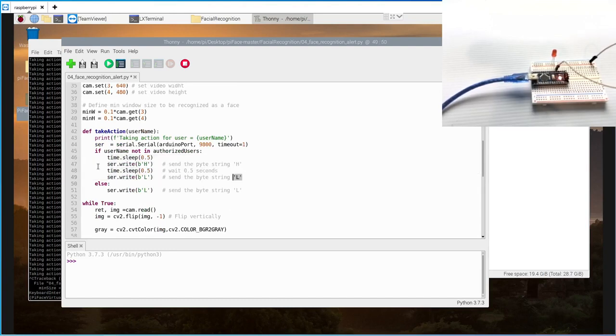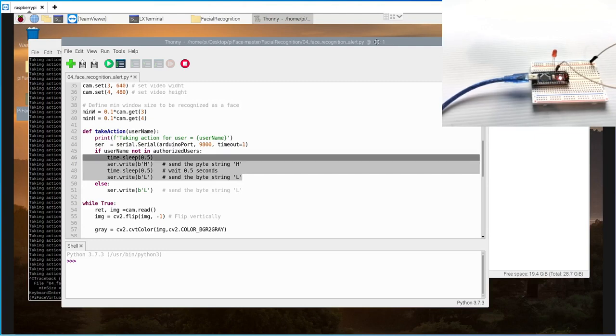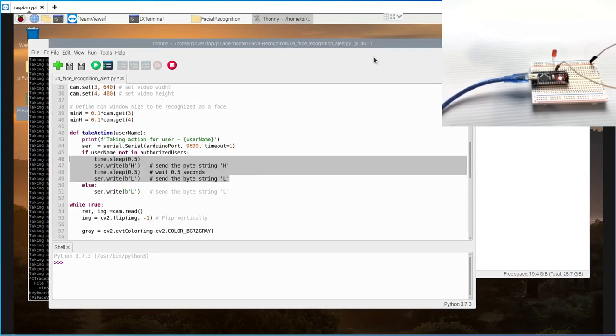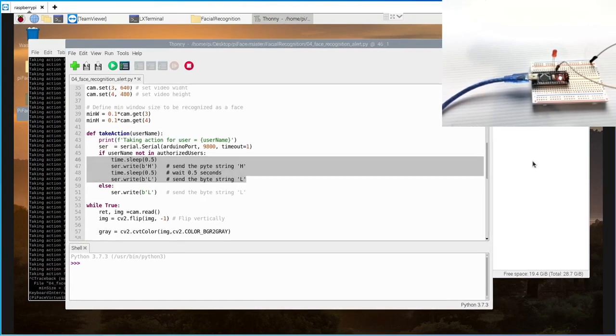Now this is a minimal example. This could be anything we want to do on Arduino. So we're triggering some action the Arduino is taking. It could be anything. Because of our Arduino program, basically this just blinks on and off at D, but it could operate a motor, it could do other things. All right. So let's go ahead and take it all the way through once, including training.